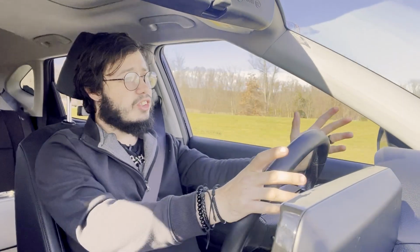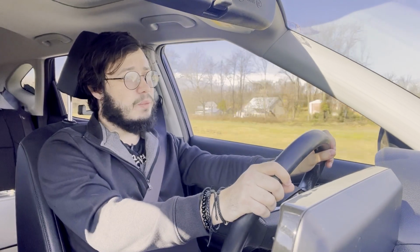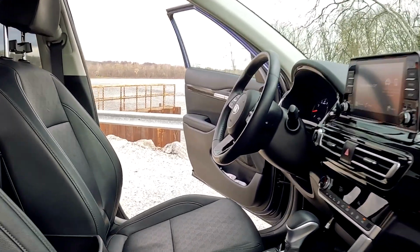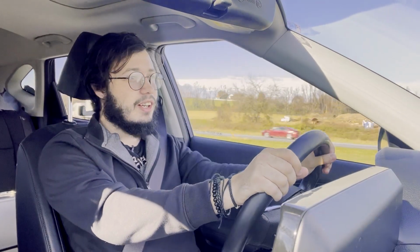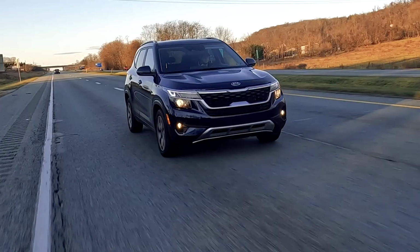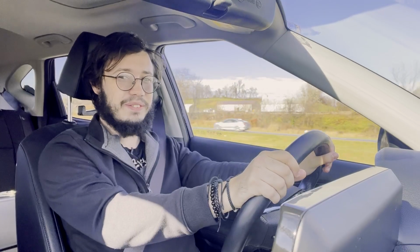Like Matt said, this car doesn't have a whole lot of performance. So let's talk about the comfort. This is an EX model, which means it's the only trim that has piano black interior. I'm okay with it. Matt doesn't like the design. It's pretty hit or miss. But I do want to talk about the road noise. We're on the highway right now, and it's loud. It's noticeable, and it's kind of annoying.